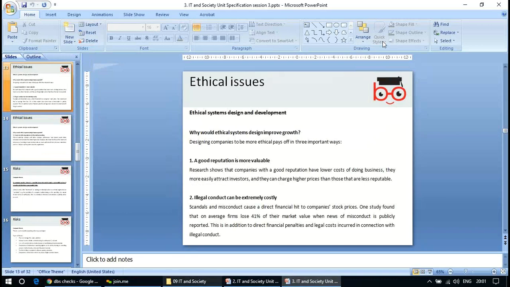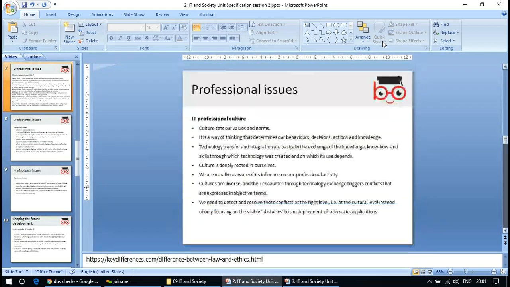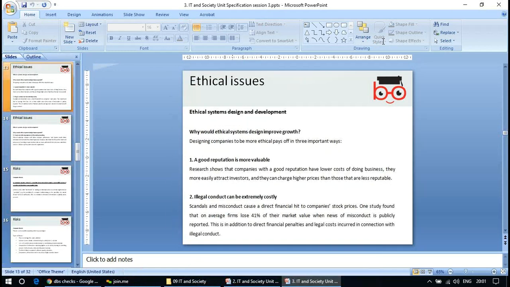Do you want me to end this session now? Should we continue on Wednesday? Yeah, Wednesday would be fine. Okay, I'll see you then. So we end this session and we will cover IT professional culture, and we will continue from here, and we'll cover the 30 slides from the third learning outcome as well. Okay, that's fine. See you on Wednesday. Thanks. Bye.